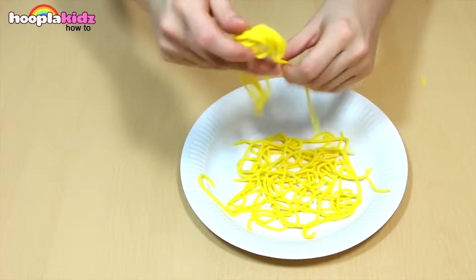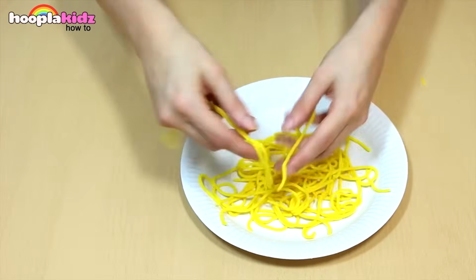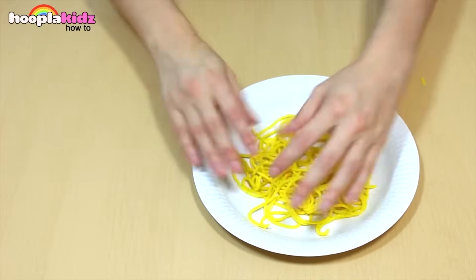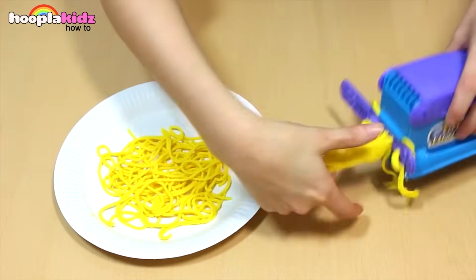Lay the spaghetti on a plate. It looks super real, doesn't it? Let's add a bit more.